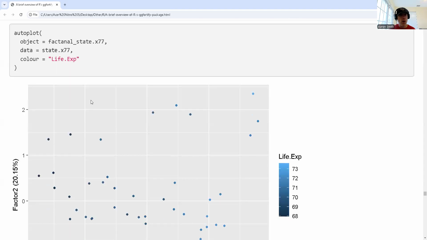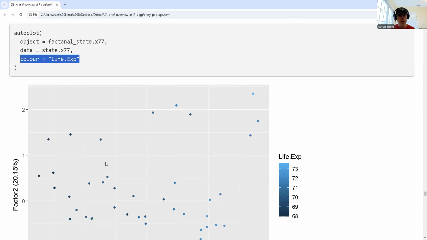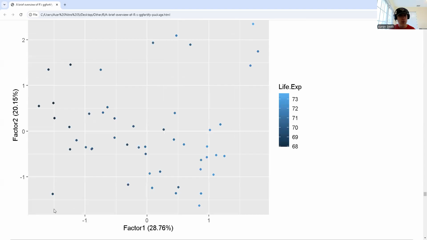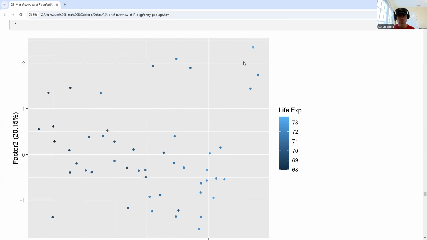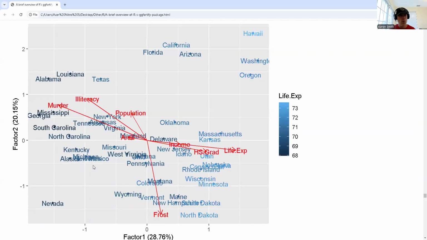And we can do our autoplot, and I can choose a variable to color by. And so you can see life expectancy is pretty well correlated with factor 1. You can see the light blues are on the right, the darker ones are on the left. And we can go through and plot.